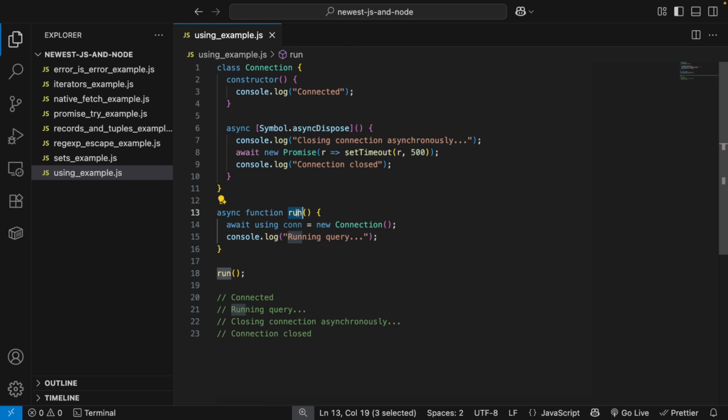Now, you can see that our run method is creating this instance of a connection called con, and it has this keyword called using. What using is doing is it's looking for the brackets that are surrounding it. In this case, it's our function called run, and it knows that as soon as this run method has finished, it's going to look for this symbol asyncDispose, and it's going to clear the class from the memory. How cool is that? Also, it can just do dispose instead of asyncDispose. This is the synchronous way, but I just wanted to show you that you can use asyncDispose as well.